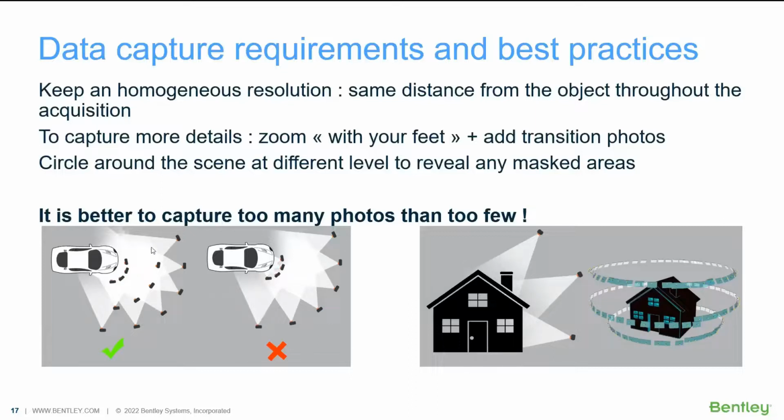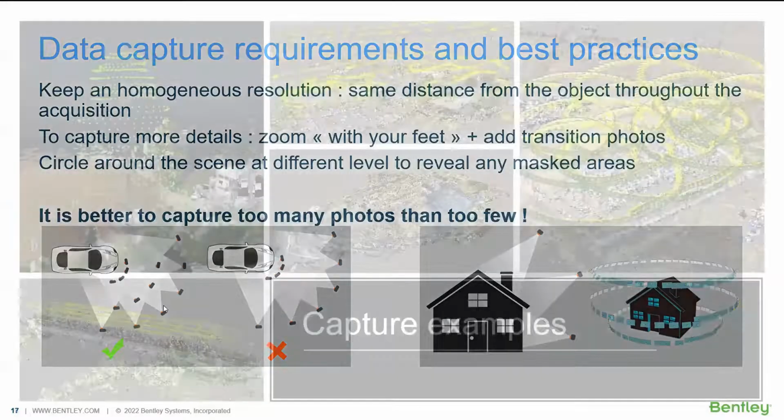Also, if you want to have more detail, we cannot really zoom with the camera. Let's say you walk around with a handheld camera, you can't really use a zoom option. So what you do, let's say you do the outside first, then you go closer. You want to have more details on this headlight, you go closer and get more details. But what you then need to do is have an extra step in between if this gap is too big. Again, one of the capture rules.